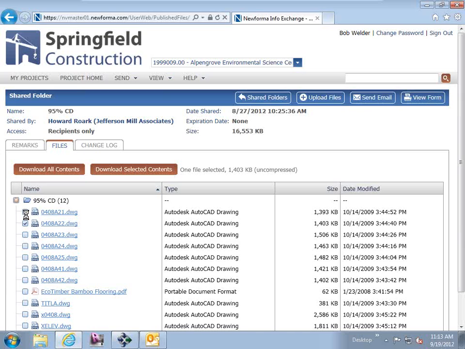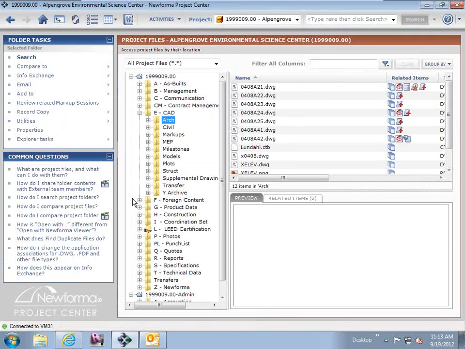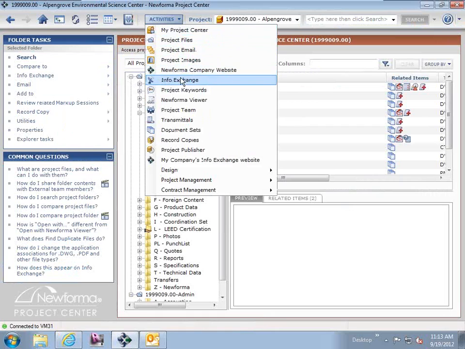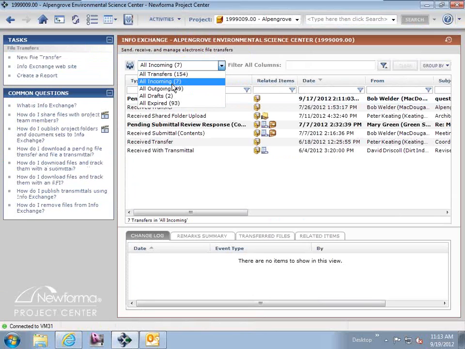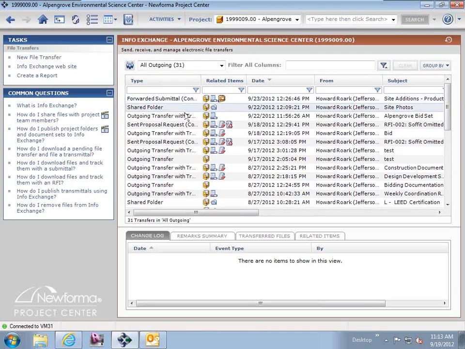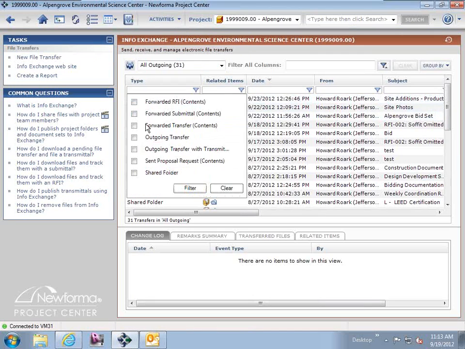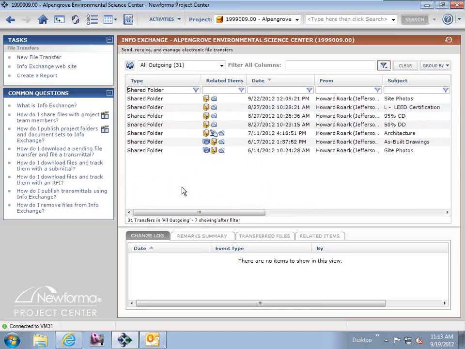You still know exactly what they took, exactly what they downloaded. Because the other thing that's nice about shared folders, it's part of Info Exchange. So all the tracking, all the logs, all that information, what was modified, what was uploaded, what was downloaded, is still all accessible to you through that Info Exchange Activity Center. So if you use these, you can always just sort. I like that the type is important here, because you can just filter that out and say, okay, I just want to see my shared folders, and filter that down. The subject in this case is the name of that folder.